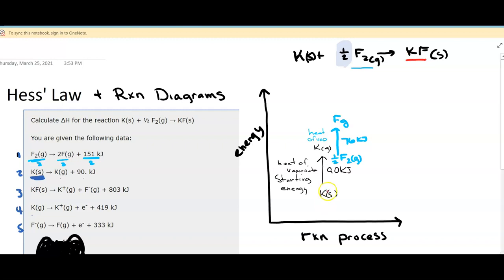Let's look at how we're going to change potassium gas into potassium ions. Potassium atoms to become ions need an extra 419 kilojoules of energy. So I'm going to add 419—make my line a little bit longer because that's a significantly bigger number—and that's going to allow me to turn the gas form into a cation. That's your ionization energy for potassium.